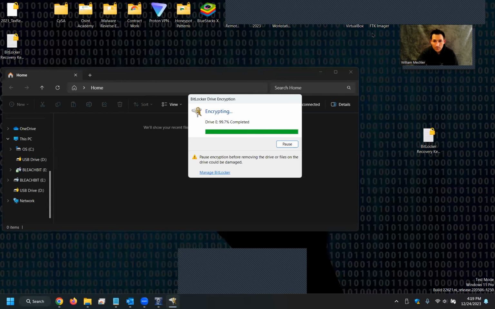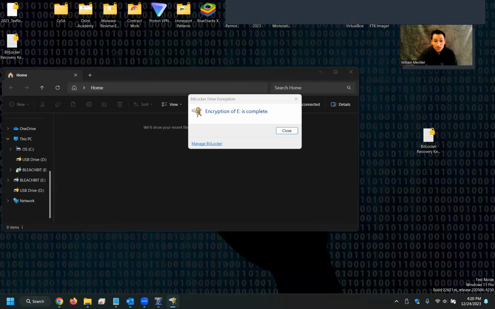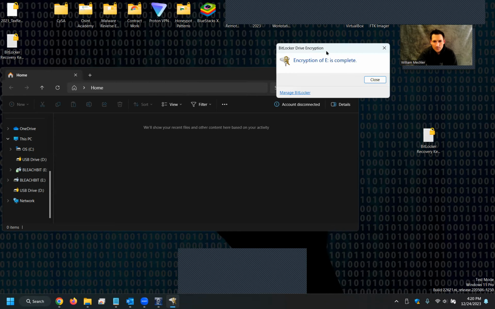I'm going to pause this here, and we'll see how the magic of time travel works. That took about 5 minutes, but we do see here encryption of E drive is complete.